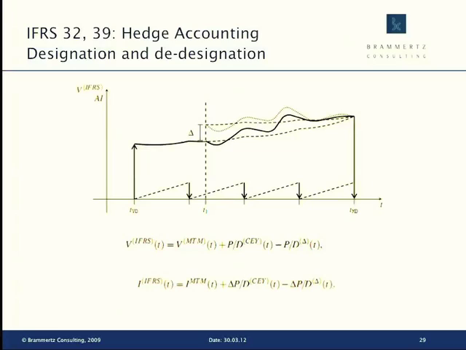Now, if you switch, and here is the case where we had it first held to maturity, and that means we planned not to sell it, and then we changed the status into mark to market. That means on the way, you change the bookkeeping rule, halfway of the deal. So we started with the deal here, and it was held to maturity, so we follow the amortized cost pattern. So we have the trajectory of amortized cost. And it was here as well. And then on this day, we shifted it into the trading portfolio.